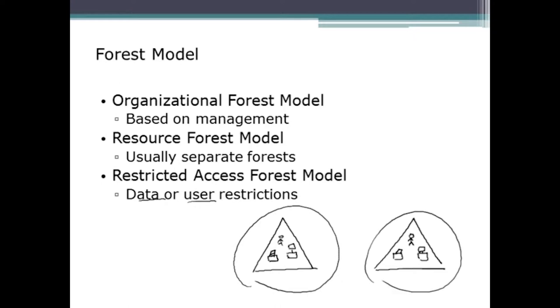And if we want to allow communications, we can still allow communications through a series of trust relationships or even just for use of web applications, maybe even federation services to allow that kind of communication. Again, that's depending on your requirements, the level of isolation, and the level of autonomy. Certainly in this case, all of these objects in the one forest are isolated from the objects in the other forest. How I then break down the autonomy of the management would just depend on what I do within each of the forests that you see represented. But those are some of the models that you would see as a solution for most of your organizational needs, for most of your needs of isolation and autonomy, both for data and for services.